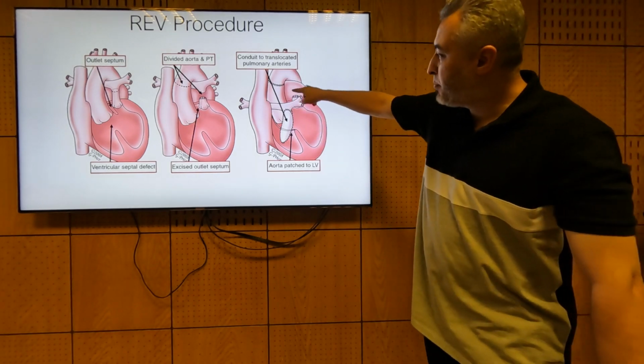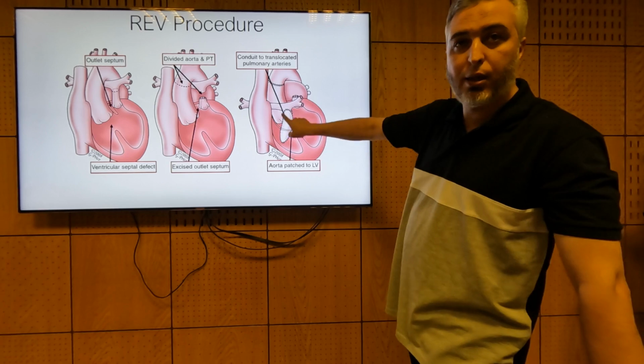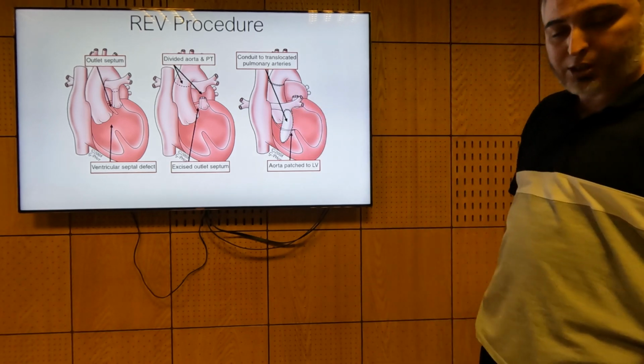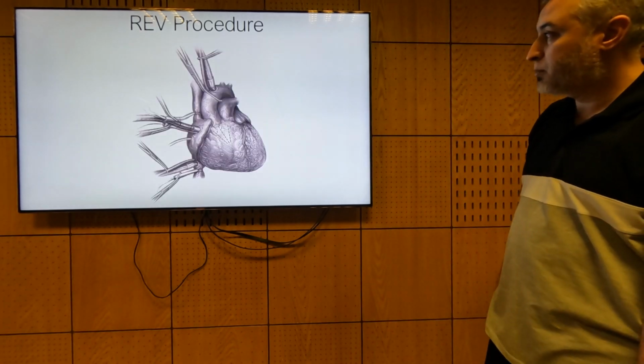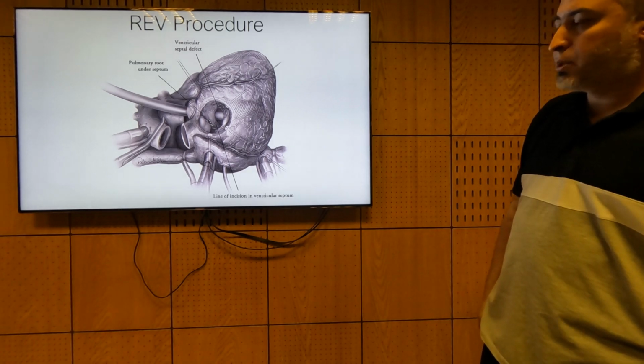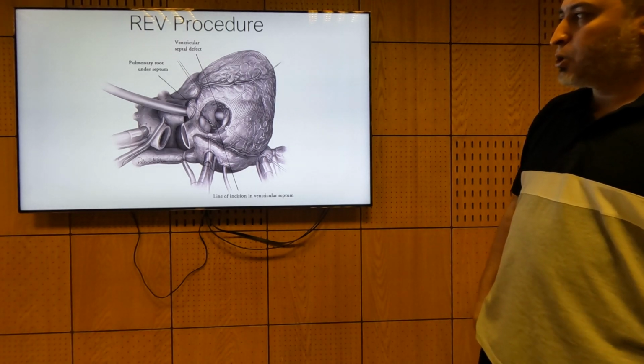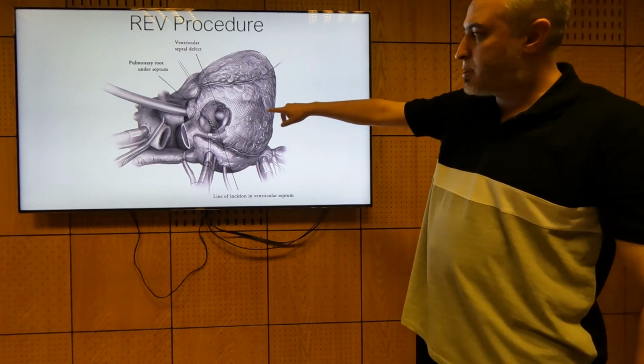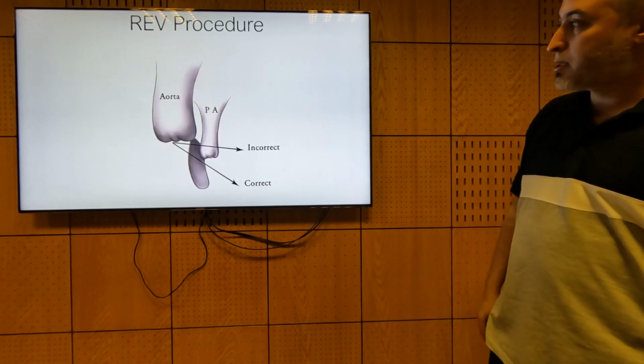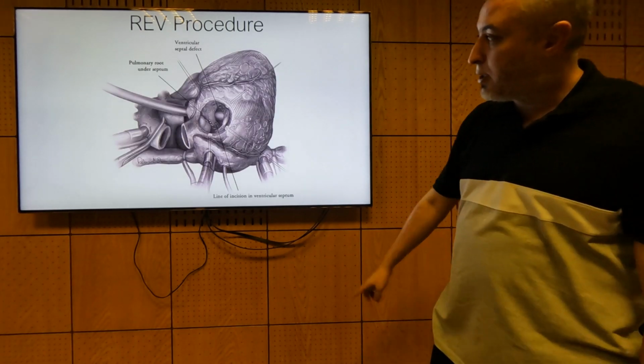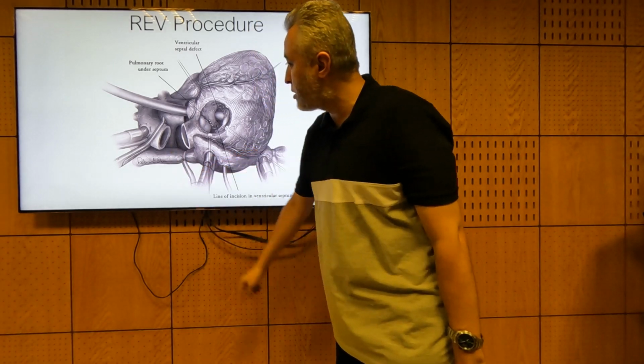So here the PAs are connected to the RV with a patch anteriorly without a valve, like a transannular patch. So again, essentially very similar to the Rastelli. Open the right ventricle, excise the conal septum, check the VSD size is good enough, but also the ascending aorta is transected, if you can notice.